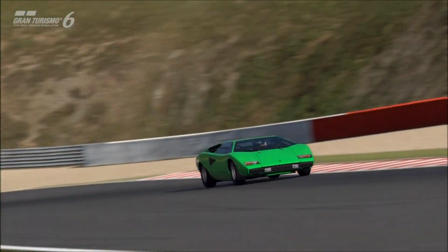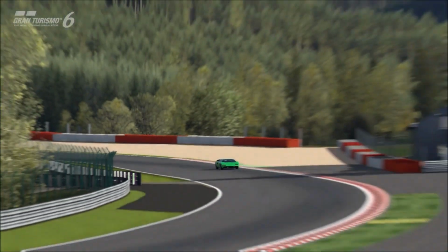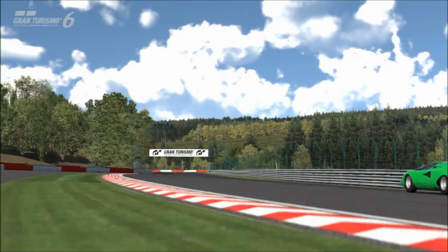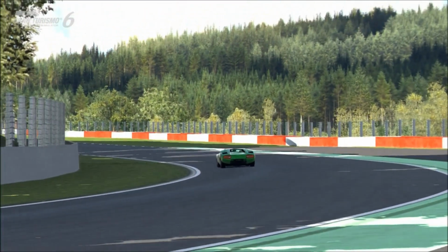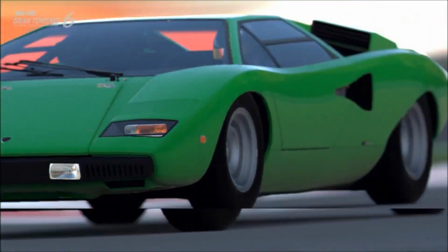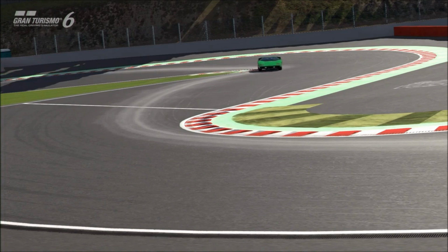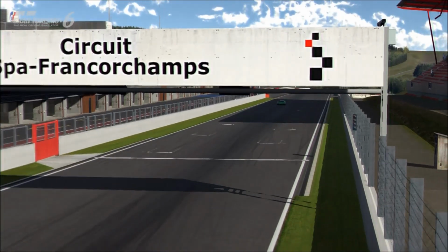It joins vehicles like the GSX-R4 from Suzuki, the Dome Zero and various others for being an outstandingly good track car. And the thing about this car is it's not a one-trick pony, or a one-trick bull in the case of this particular brand. It's a vehicle which is good in literally every way. The handling is far better than you would ever expect it to be, given that this is after all a classic Lamborghini, and Lamborghinis are known back in the day for being dangerous cars. Now obviously the handling isn't completely realistic on this car, especially when you tune it, but that's pretty cool, because you can actually have the car be better than it is in real life.